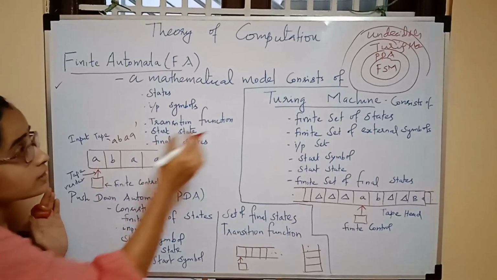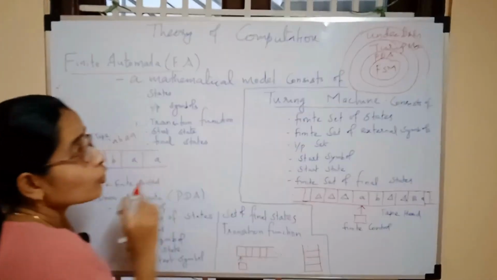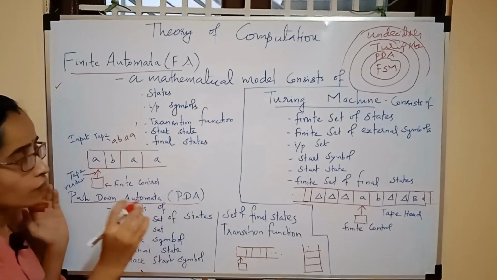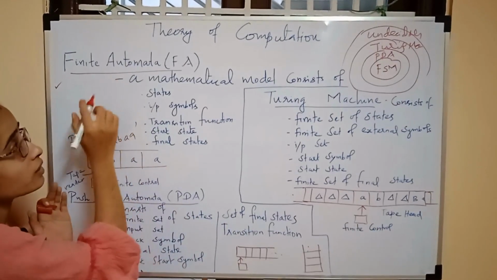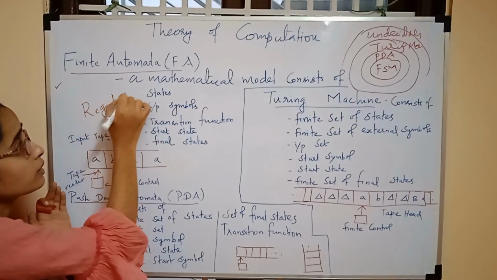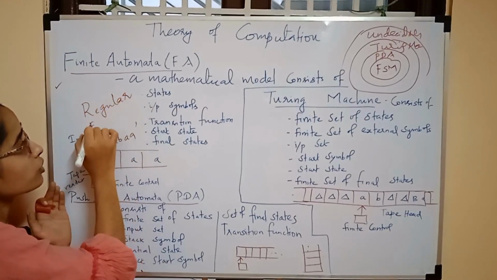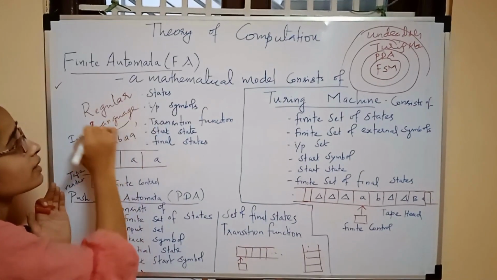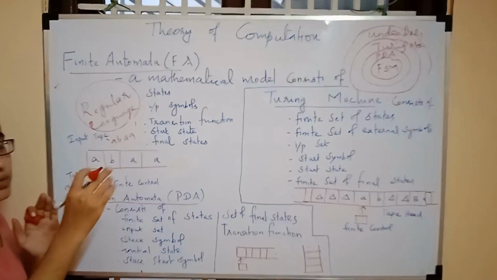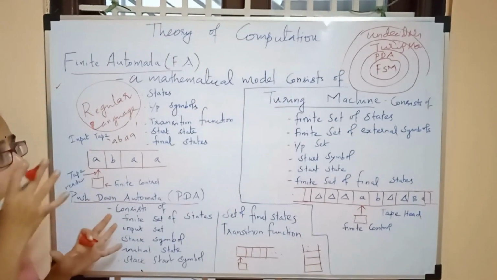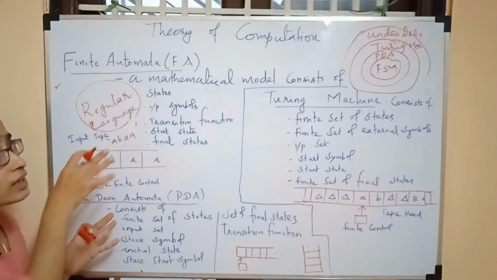So next we will discuss the PDA. So what is PDA? PDA is the pushdown automata. One more thing here: finite automata will accept, just know the terms alone, regular expression, regular language. We can say it is a regular language. This finite automata will accept only regular languages. Okay, just to keep these terms in mind. In the upcoming lecture, we will give the details about these things.